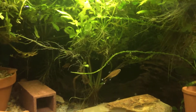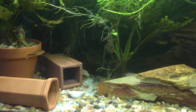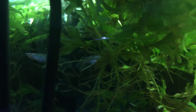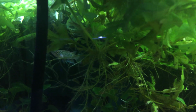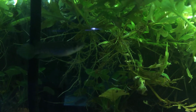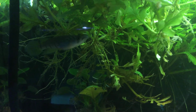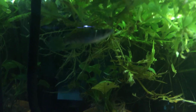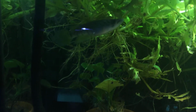Quick spin around here. Take a quick look over here. Everybody's seen this tank lots of times. Silver tip tetras, lots of plecos, pleco grow out tank. What did I put in here most recently? There's the reflection over there of killifish from Dan, and he's still deciding on the species of those. I got a pair of those, and they're loving life being in here. Well socialized, really like those, and these are the first killifish, other than an odd flagfish that I have in that livebearer tank, that I've ever kept. But these guys come out anytime I sit down. I think that's the male, so the female's not far behind there.